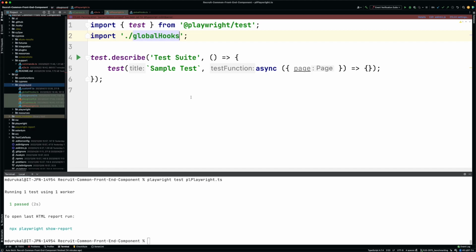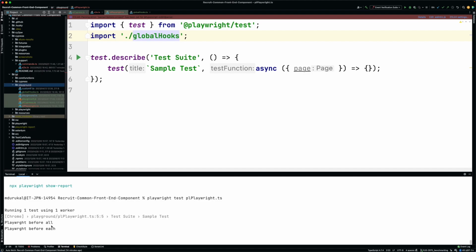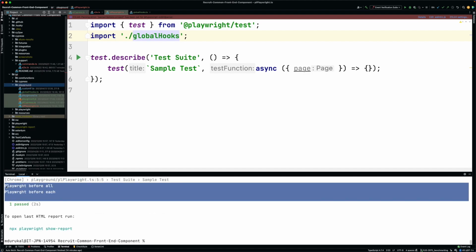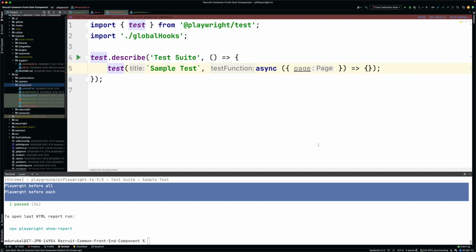How about now? Yay, I see my console prints here. First, again, before all, and then before each. If I have more than one test, again, similarly, I will have the before each function executed more than once for each individual test case.